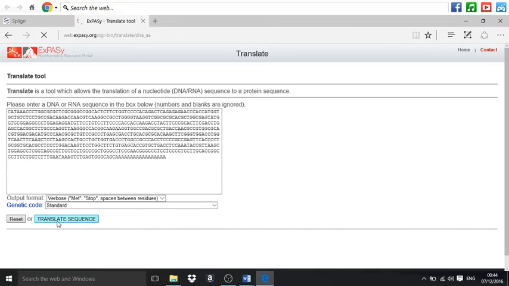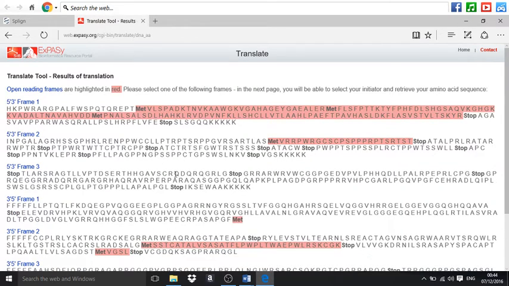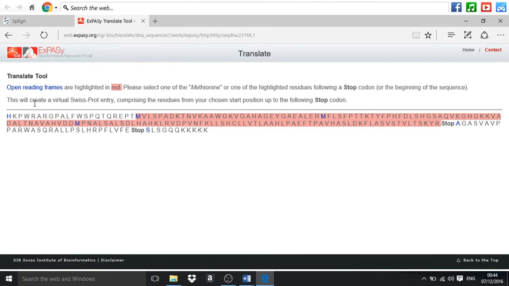Translate. They will give you 5 frames. You need to choose the longest sequence between all of those. The longest one, as you can see, is this one, frame 1. Press frame 1.